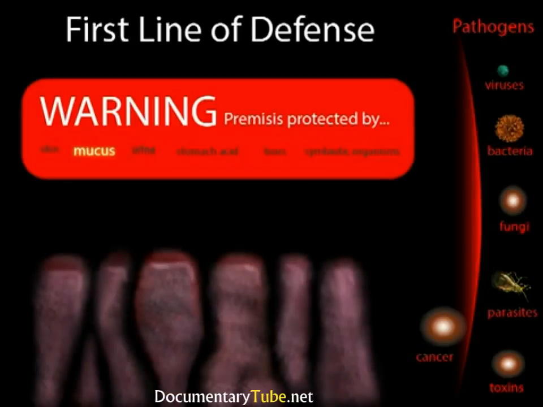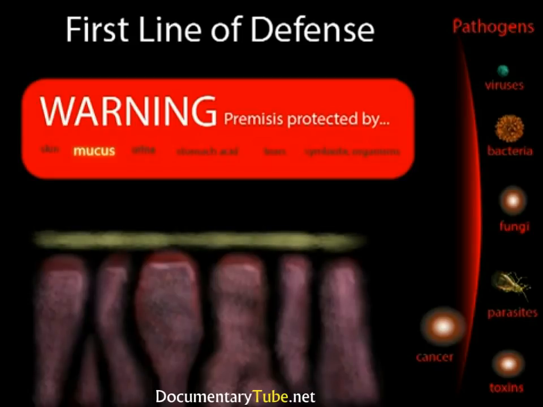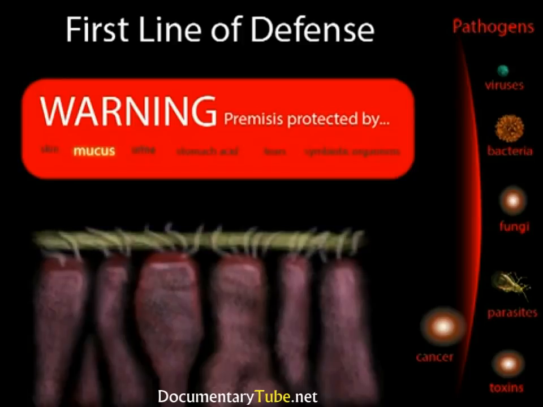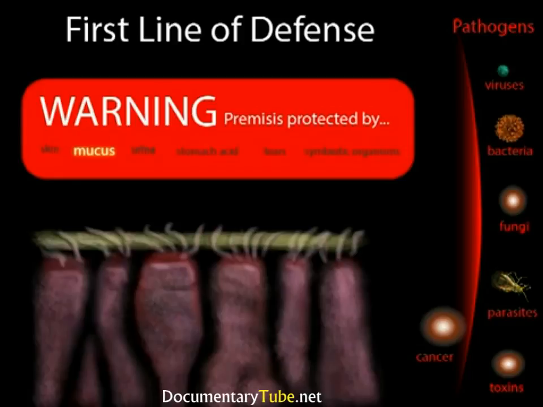Some epithelial tissues, such as those in the sinuses, trachea, and cervix, secrete mucus. This mucus traps and catches microorganisms so they cannot go anywhere. Once pathogens are trapped in the mucus, cilia on certain cells that line the mucus-producing epithelium beat to move mucus toward the mouth or nose. We can then blow our nose, cough, or swallow the mucus to get rid of it. Cervical mucus is a nonspecific defense against infection, but it also contains antibodies, which are part of the acquired immune system, making cervical mucus a mixture of nonspecific and specific defense.